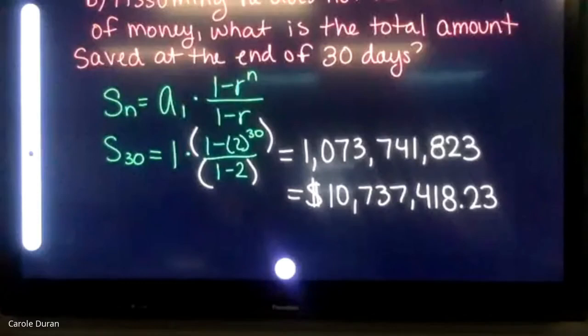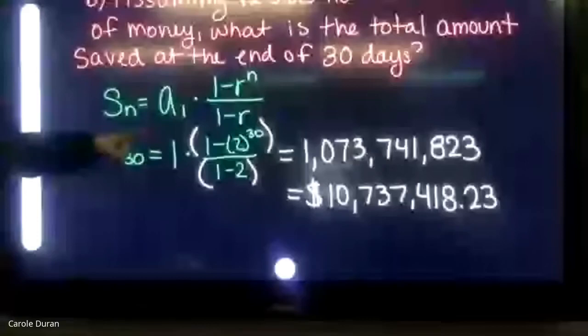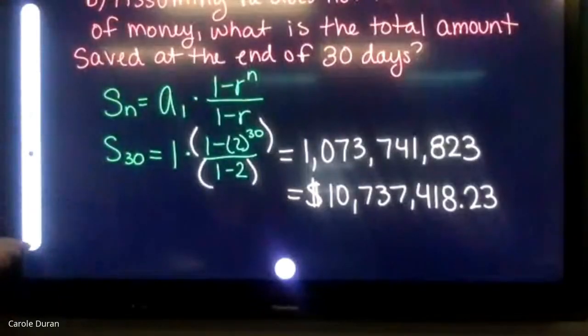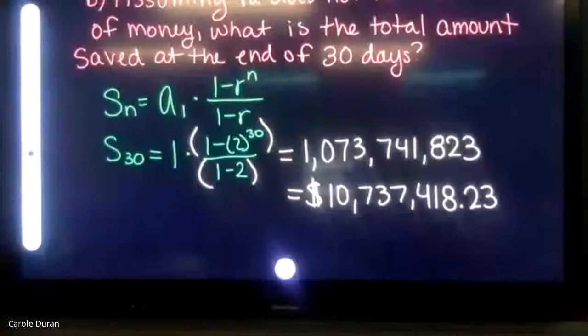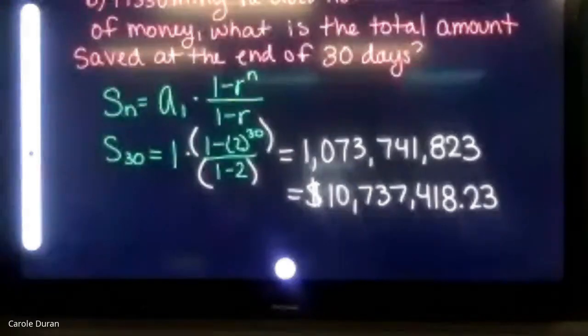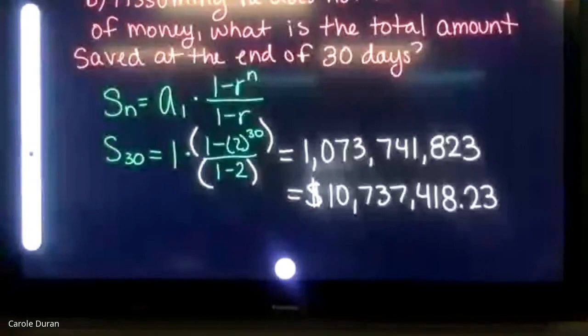Okay. Any questions, concerns, or issues? Did anybody not get $1,073,741,823? Anybody confused by how we got that? Would you want it in dollars? I would want it in dollars if I gave you cents as a unit. Did you technically also divide it by 100? Yeah, same thing. Dividing by 100 is the same as just moving the decimal 2 places to the left.